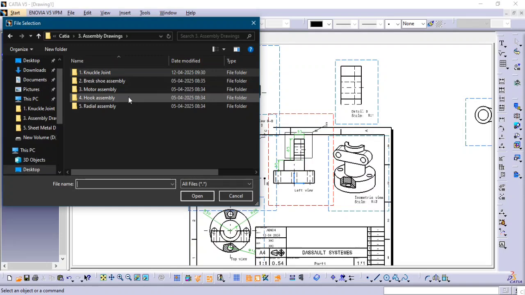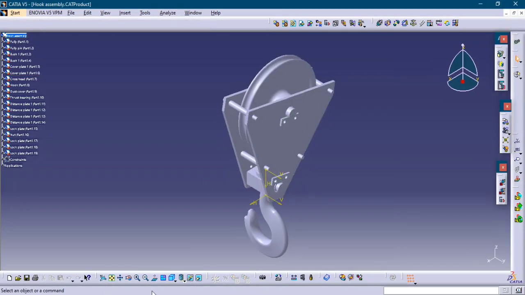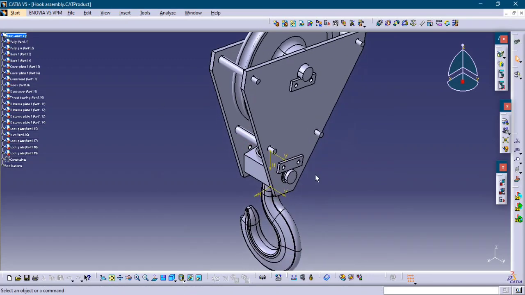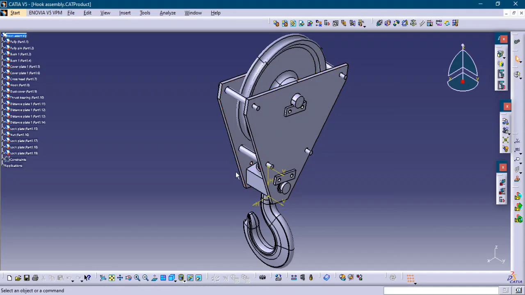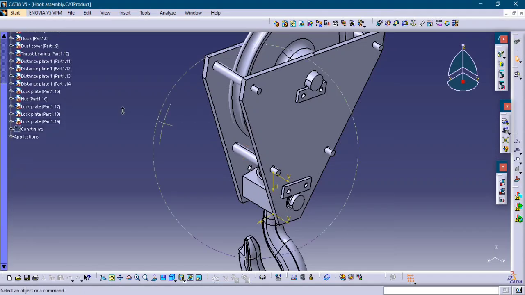A hook assembly is there. Now this is a number of components which are assembled together: hook, bolts, nut, lock plates, pins. If you want to show those numbers in the drafting, okay, this is the hook design.